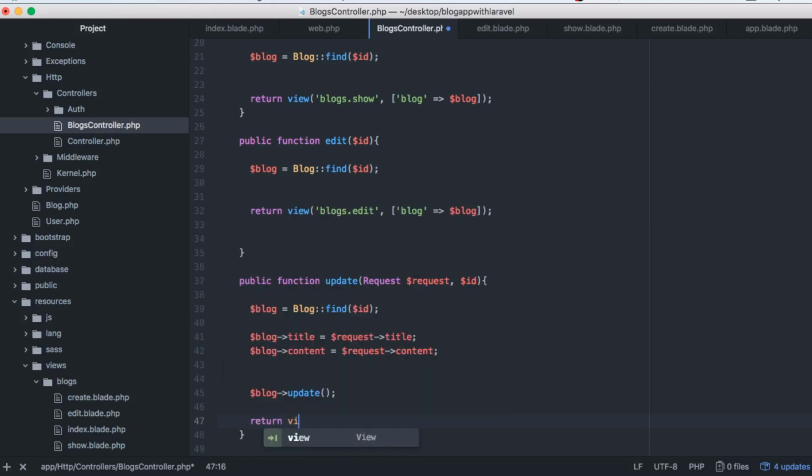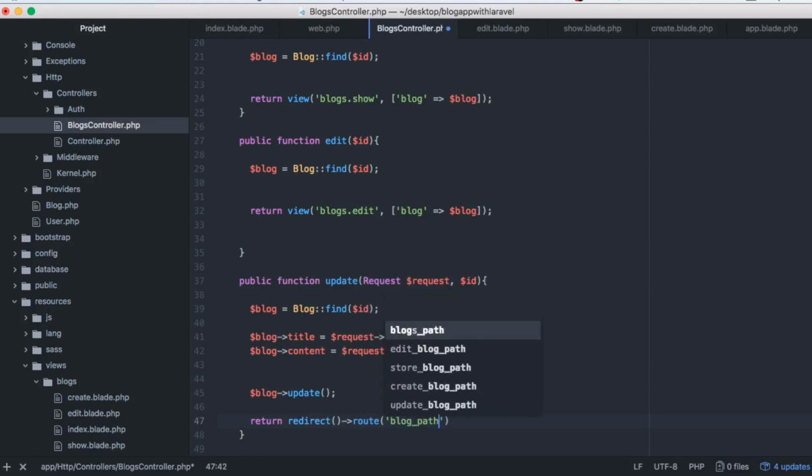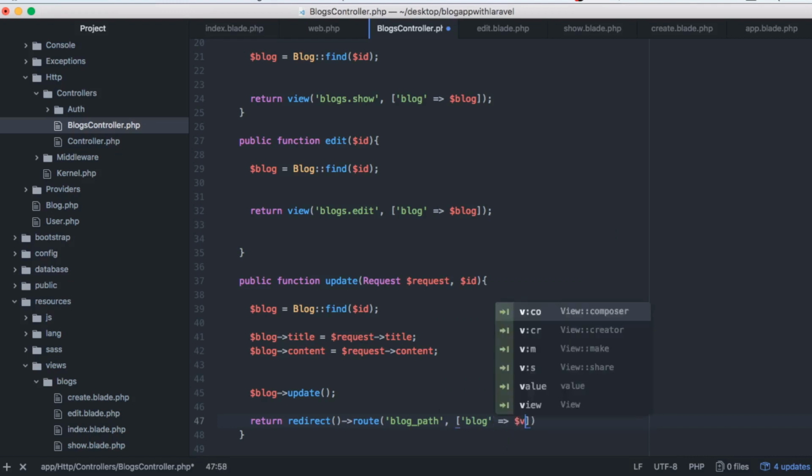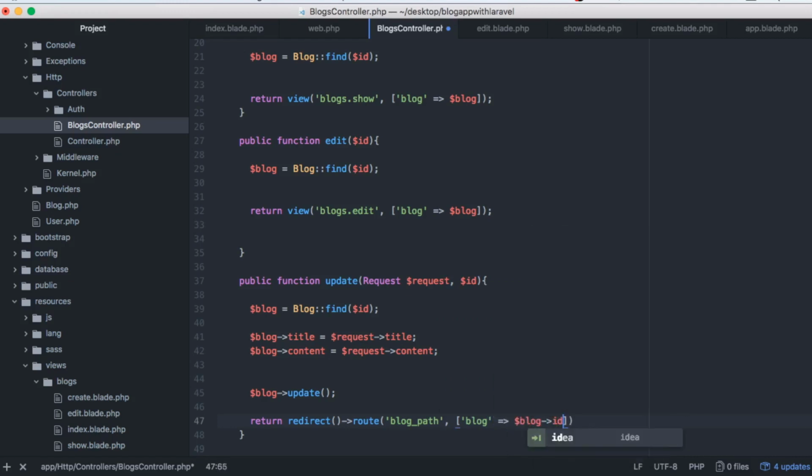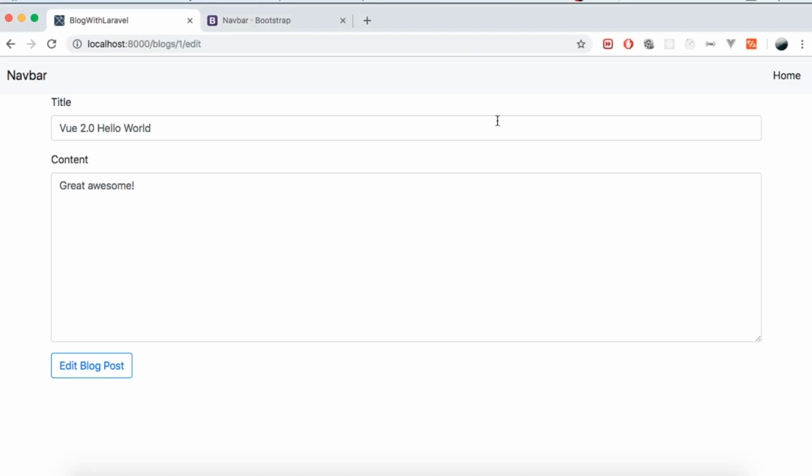So return view, actually return redirect route, and let's go back to the block path and add here the ID. So block, actually just block. So let's see if this is working.